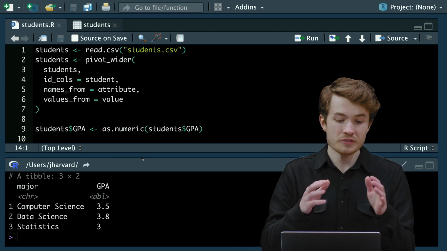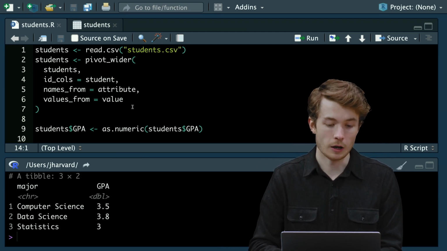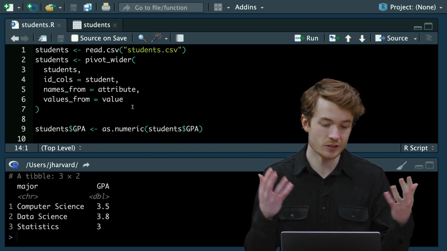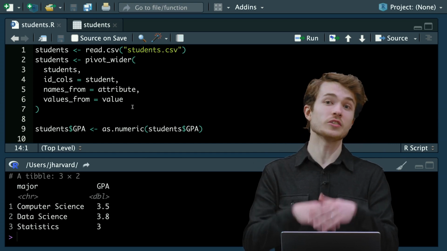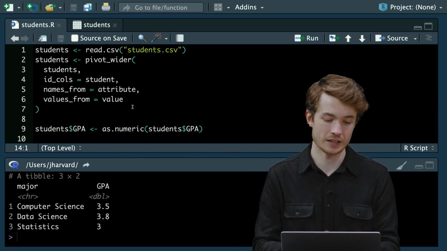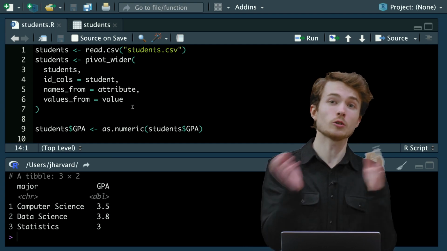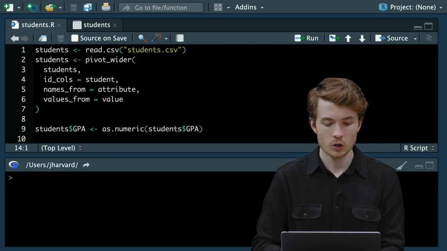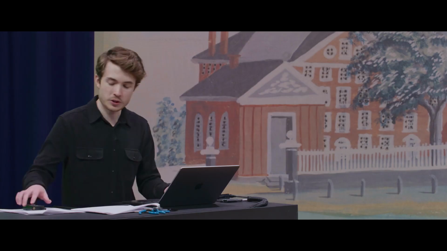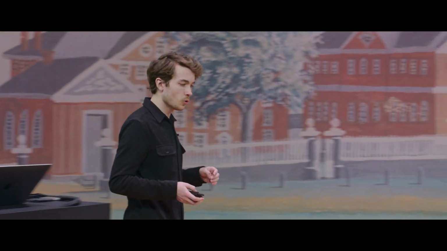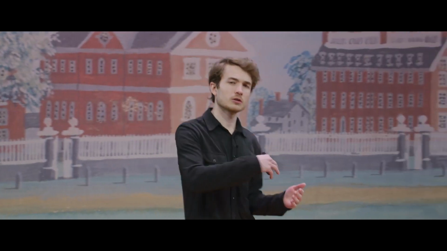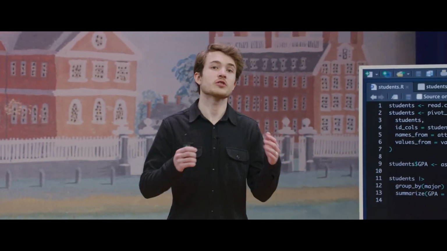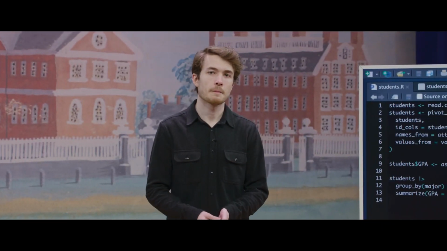OK. So we've seen now one example of pivoting our tables to get some tidier data and the kinds of analysis we can do now that we have tidy data. I'd argue I couldn't do this analysis earlier when data was not very tidy. But let me ask now, what questions do we have on this program as it stands, or on pivoting our tables to be a little bit wider than they were before to adhere to these tidy principles?